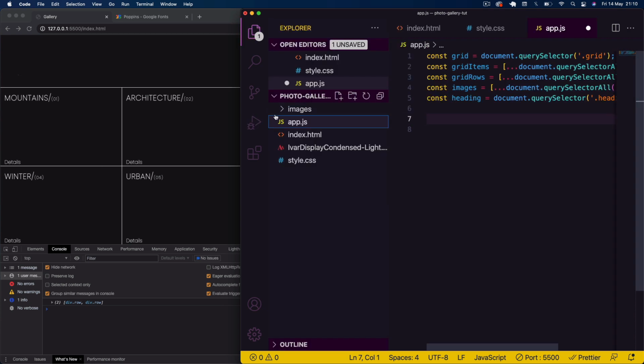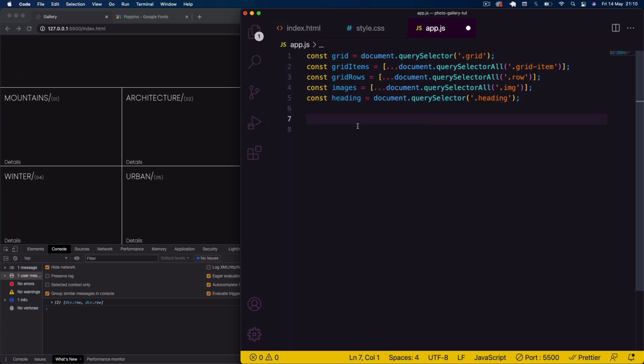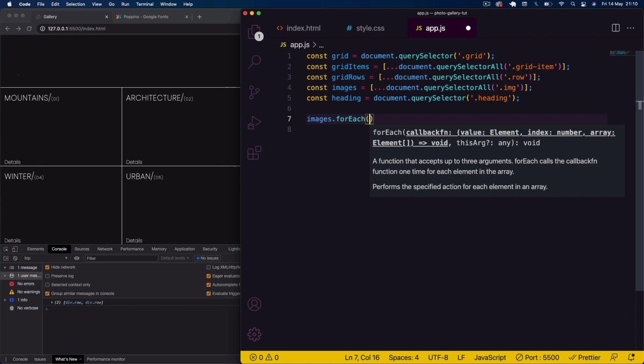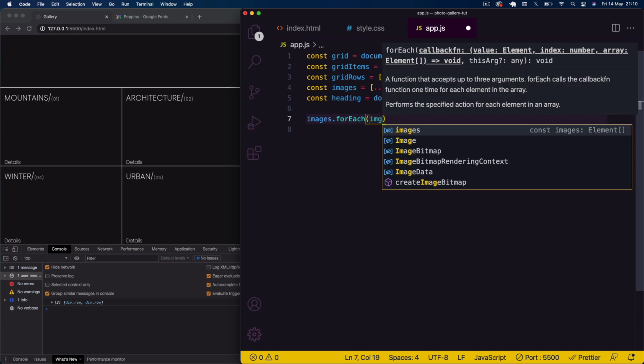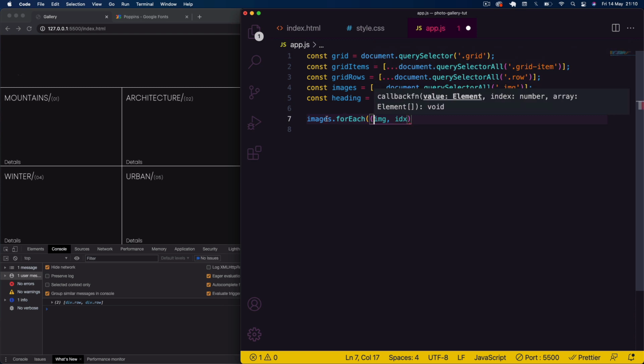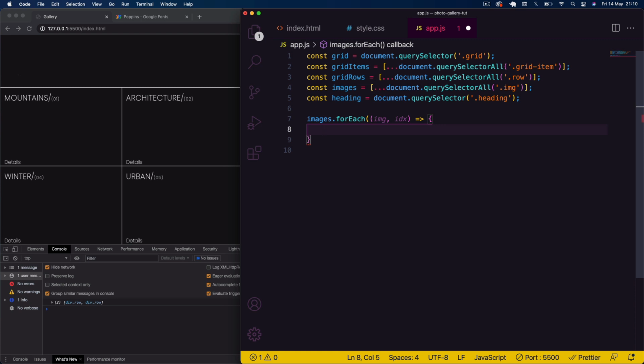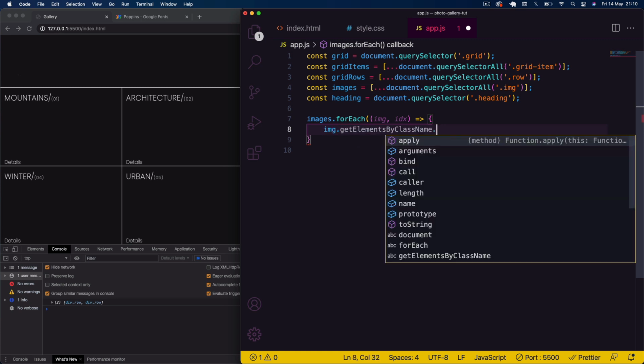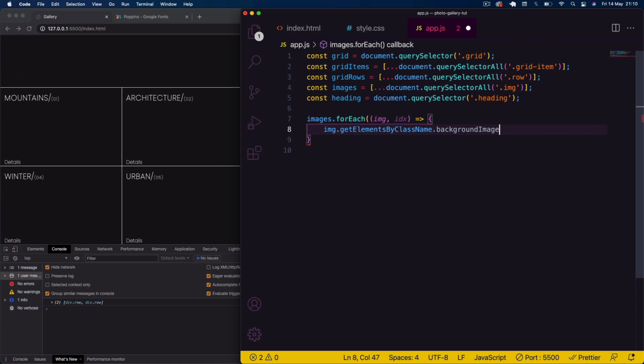Right, the first thing we want to do is loop through our images and apply the images from this folder to those. To do that, we say images.forEach. We're going to pass in the image as well as the index of the image. That's what this forEach method does: it passes in each element of the array together with the actual index. Then I'm going to say image.style.backgroundImage equals, and we're using backticks here.